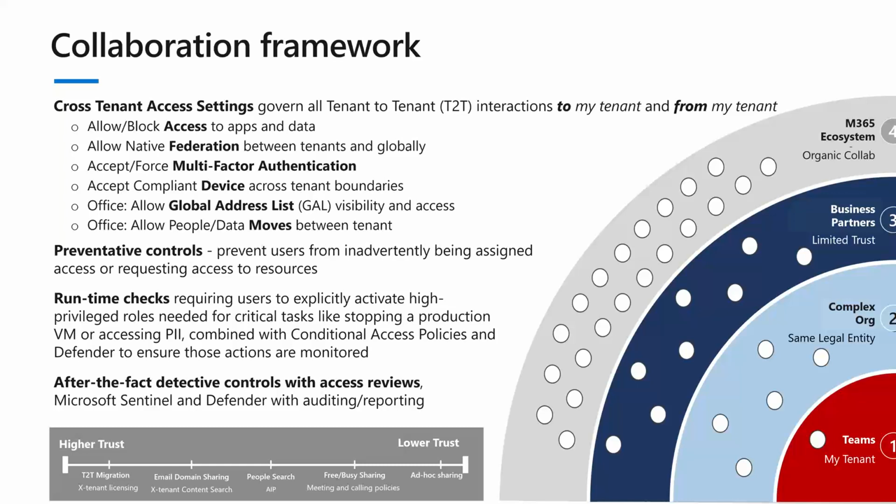Then you get that more organic, more traditional B2B ad hoc viral ability. A lot of folks think that that should just be completely prohibited out of, for example, a GCC High tenant. Truth is, a lot of organizations are true enterprise. They're operating out of GCC High, even for the commercial side business. In that case, they do still have valid requirements for being able to do organic collaboration, especially where you would have less sensitive information, such as collaborating on projects that would not include controlled unclassified information. So the fourth ring, organic cloud, is very relevant even for GCC High customers. So now we introduce cross-tenant access settings. Cross-tenant access settings give you the ability to establish those trusts, right?